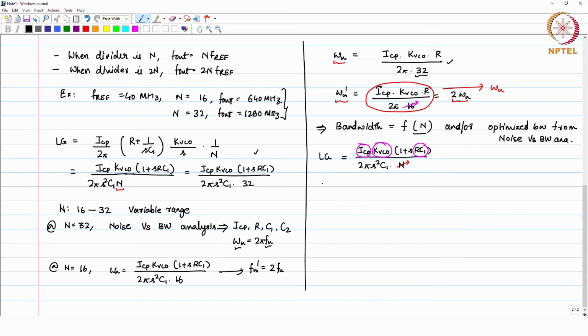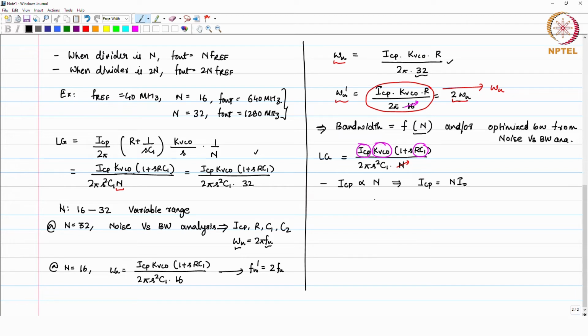So, in this case let us look at it. If I make ICP proportional to n, for example, I can write ICP as n times I naught. Okay.